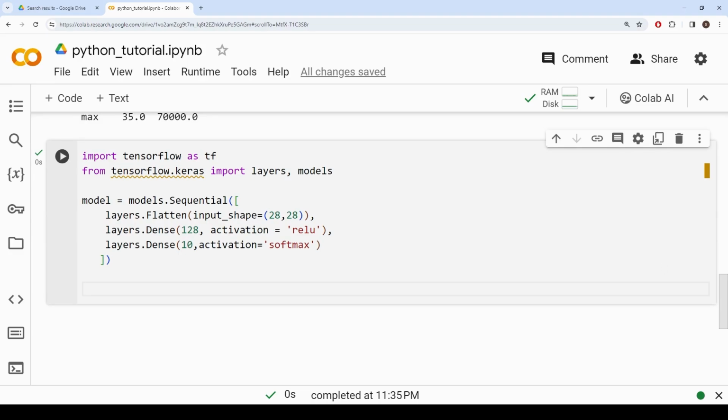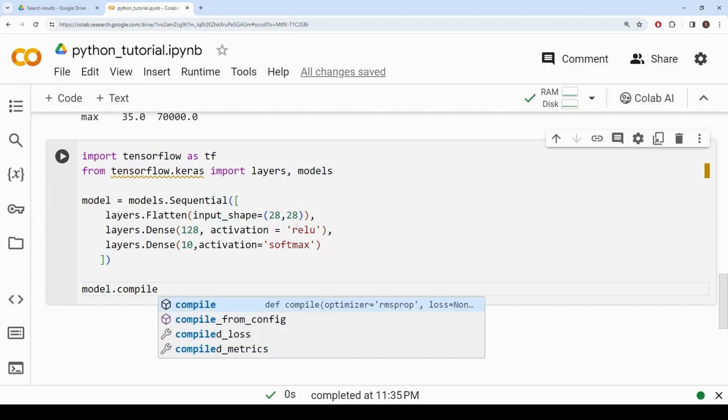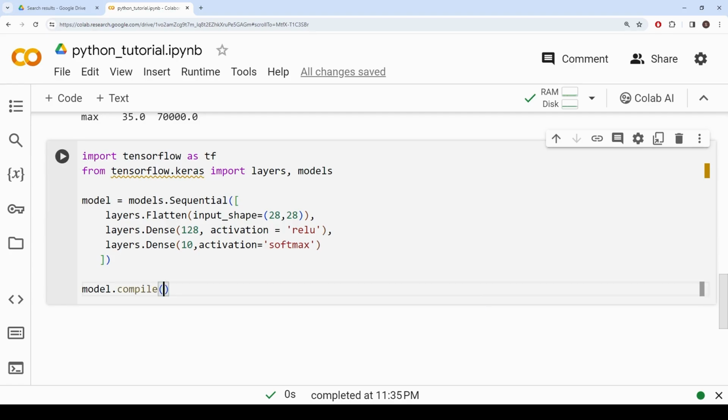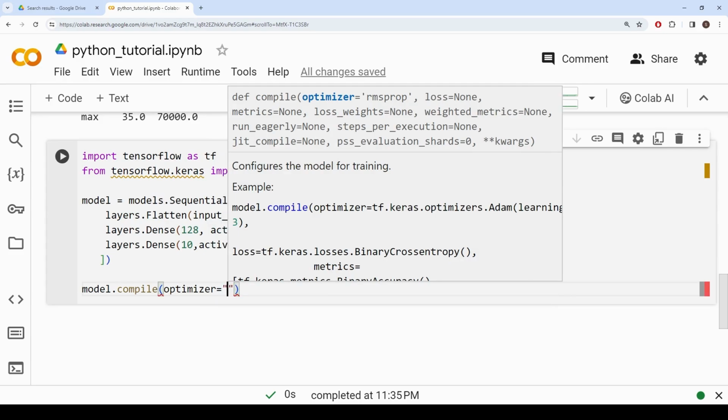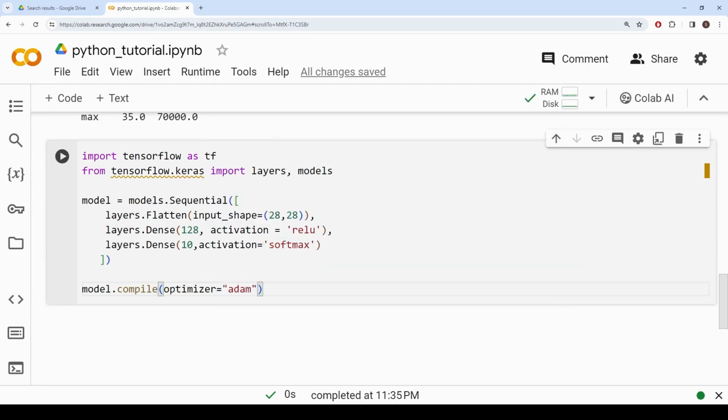Now the third thing I want to do is compile my model, right? The way I compile my model is model.compile, and I want to use an optimizer. My optimizer is going to be Adam.